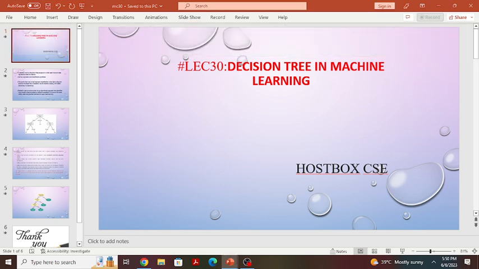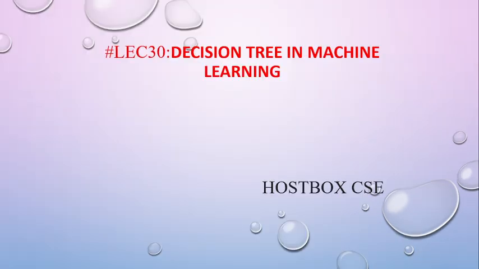Today, I'm going to explain some of the basics about the decision tree in machine learning. As you know, we already discussed the machine learning basics, that is the fundamentals. There are three types: one is unsupervised, another is called supervised, and another is called reinforcement. Here we continue with the supervised algorithms. One of the algorithms is called the decision tree algorithm.